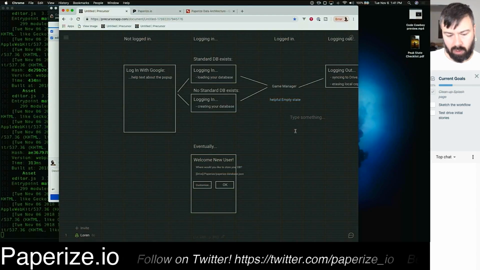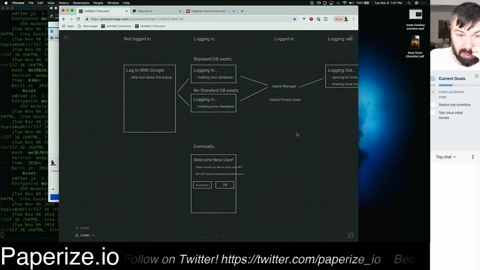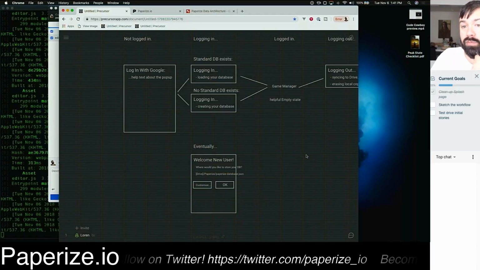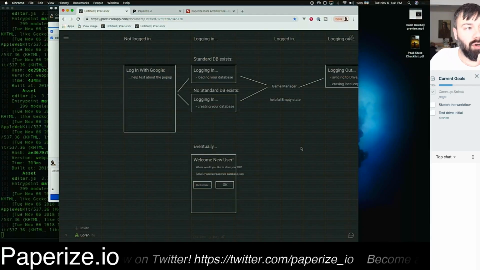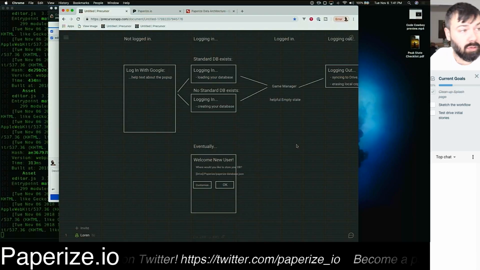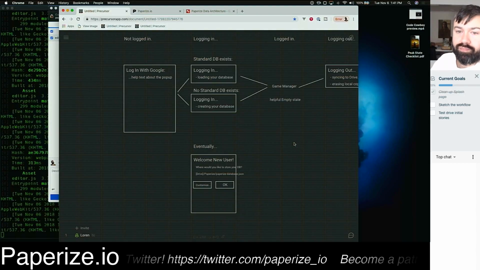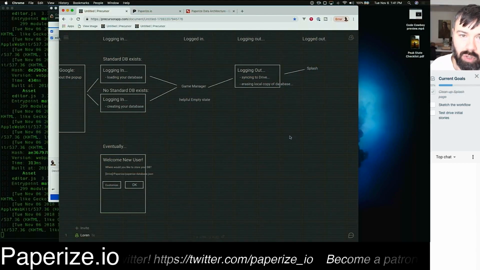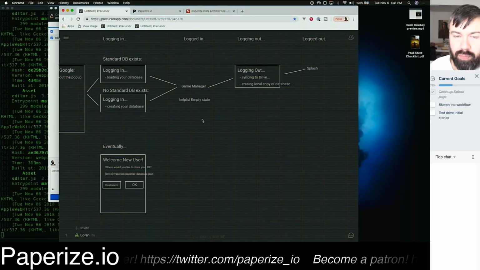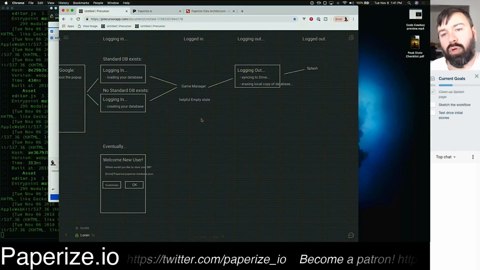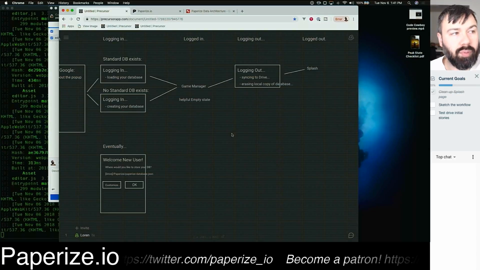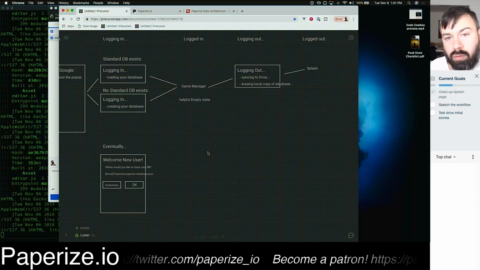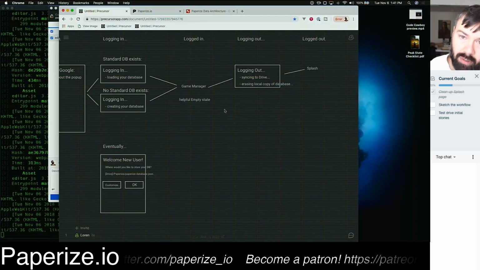So the game manager itself needs to usher you forward if you are a newbie. Glorious, wonderful newbie. And then you do what you want while you're logged in. You use the app. You become rich by publishing amazing board games that are well prototyped and play tested, shocking and awing everyone on the planet. And once that's done, you log out.